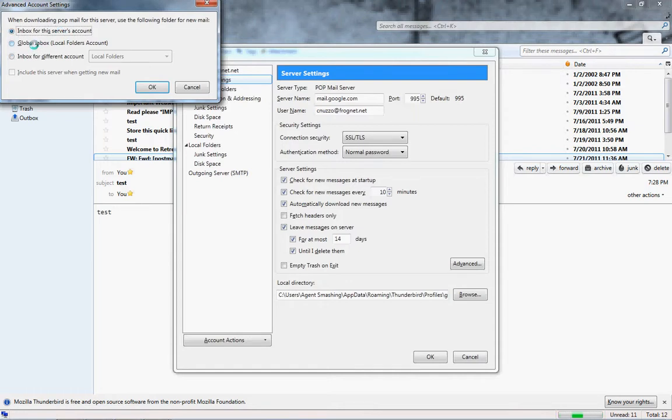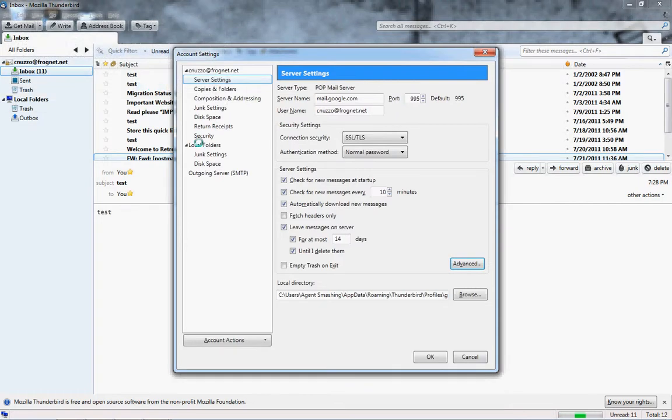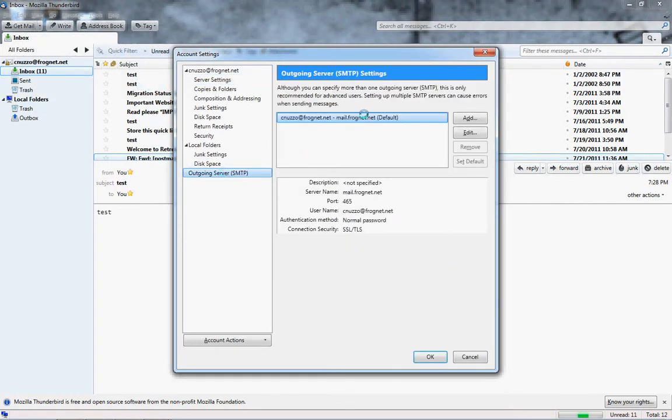and make sure that this screen looks like this. If you've made an outgoing server for, let's say, john@google.com, that would show up right here. You would need to highlight it in blue and then click Set Default. That would make that your outgoing server.